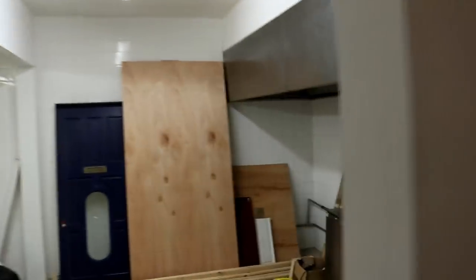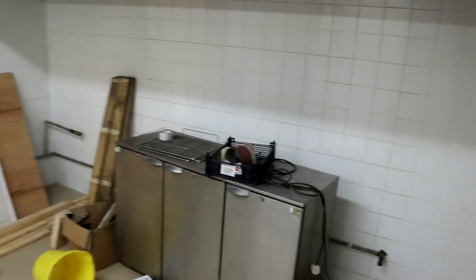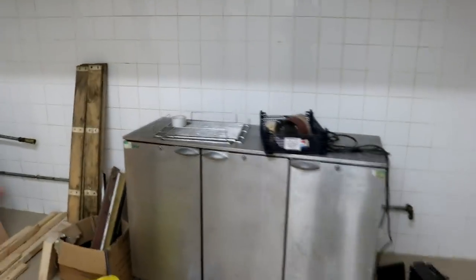And yeah, not really done much in the kitchen. We've still got the fridge, and all the rest of the equipment is in the brewery waiting to be cleaned. We've got to get up here and clean all this extractor. If anyone knows where I can get five of these extractor inserts, they are 450mm square, I believe. I'd be very, very grateful.